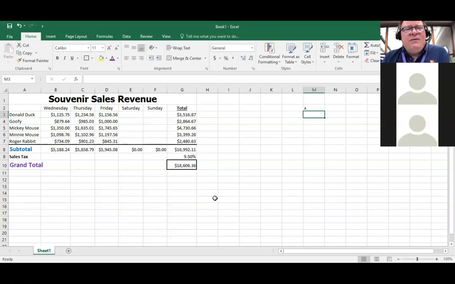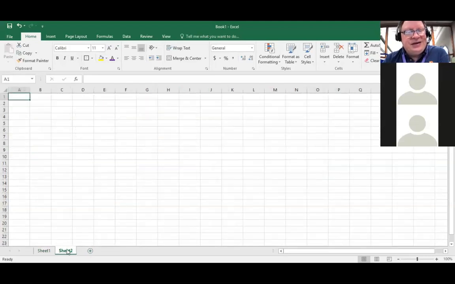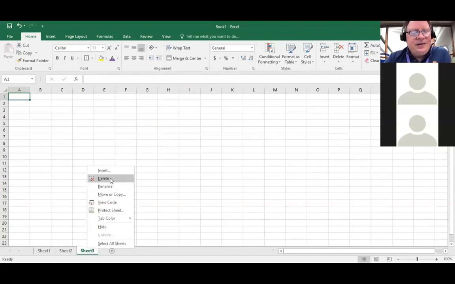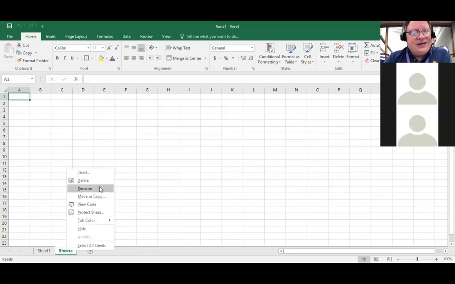But if you work for an organization that accounts for different kinds of things and you need to account for them on individual worksheets, you can always add worksheets by clicking on this plus symbol right here. For example, if I click the plus symbol, it gives me a sheet 2 with everything empty there. And if I click on it again, it gives me sheet 3. And if you discover that you've put in too many worksheets in your spreadsheet, you can always right click on the individual tab and say delete, and it shrinks down like so.